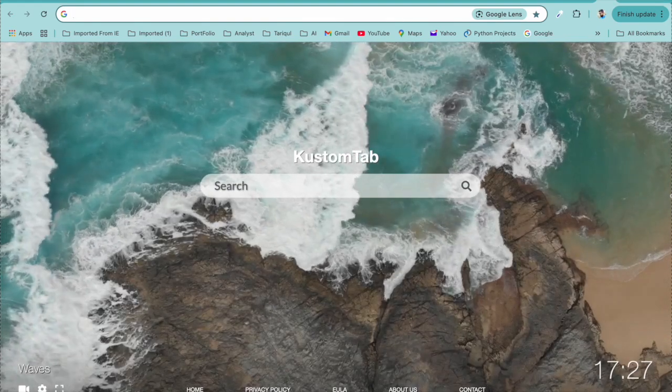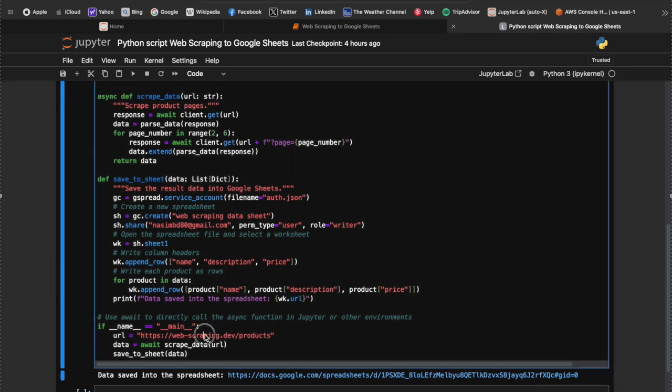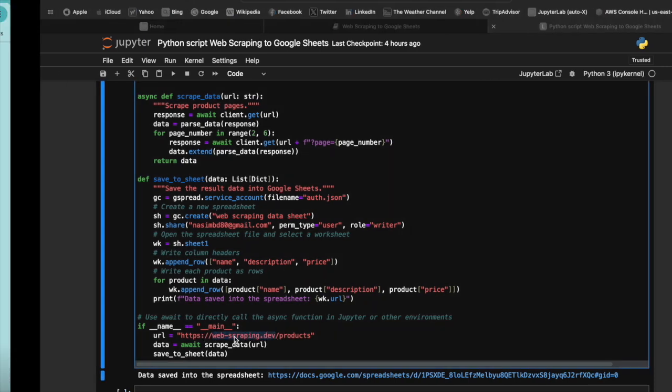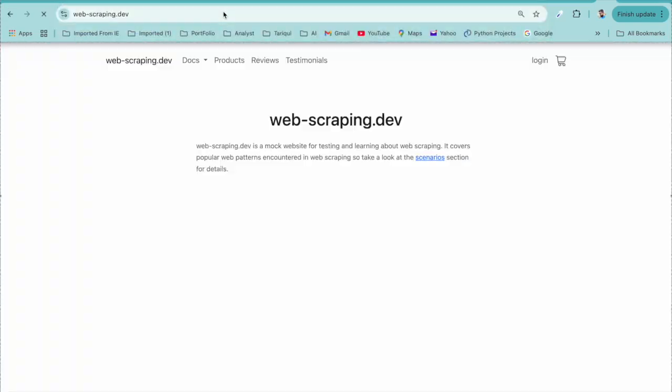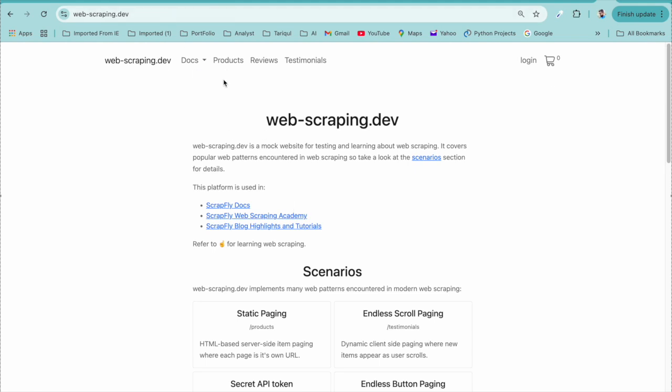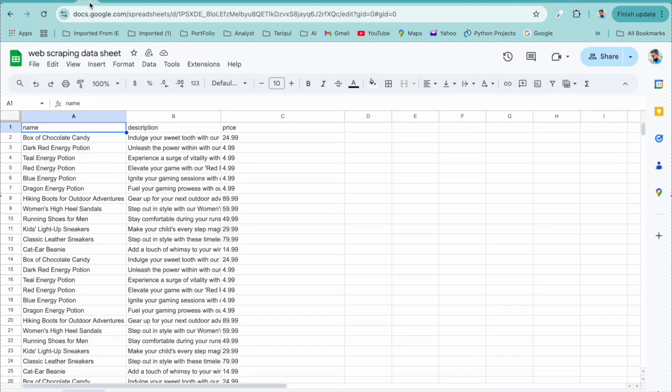We also check the web-scraping.dev website for the data. This product. Here's the product list: box of chocolate candy.